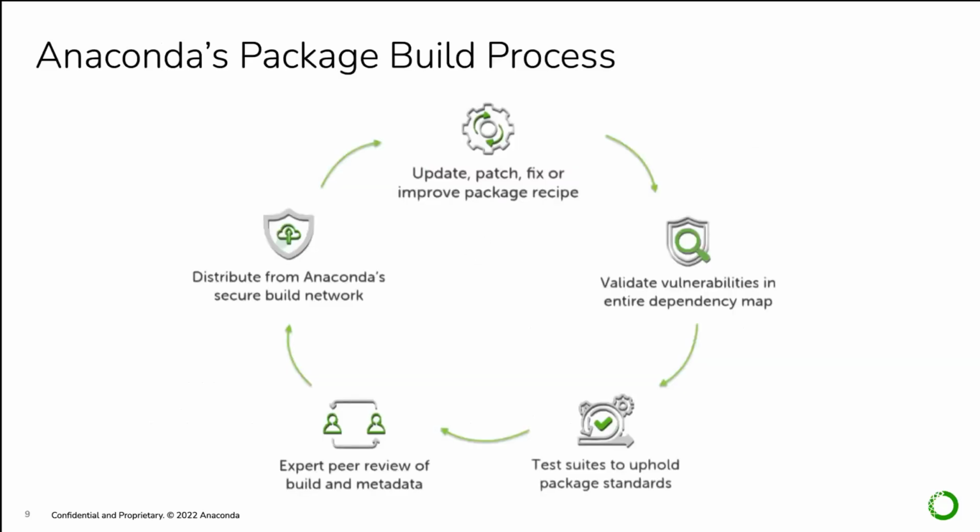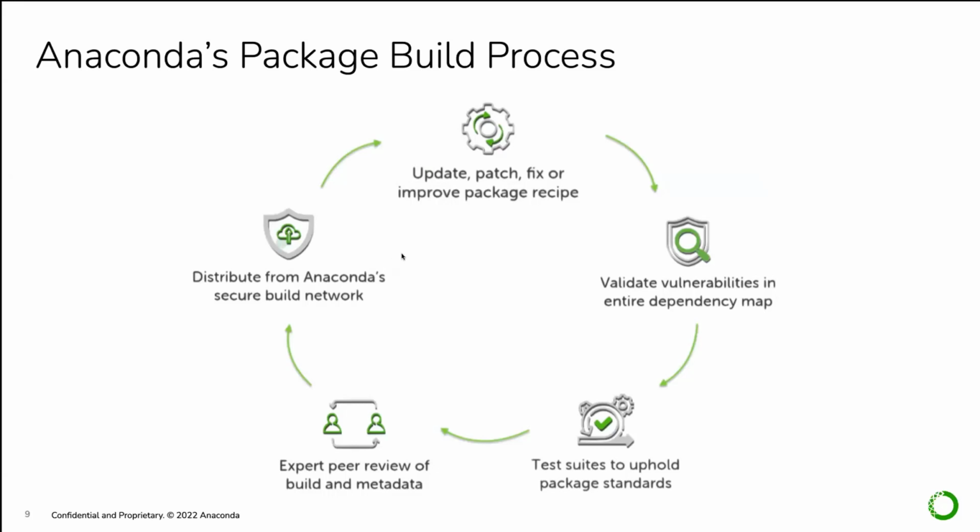At Anaconda, we rebuild our packages from source on our private infrastructure. There's a few reasons for that. One of them is it helps us to make sure that everything just works together. And another one, which feeds into Anaconda being used at organizations, is being able to make it secure, scalable, trusted, all that kind of stuff. And so starting at the top there, we have this update and patch or fix the packages, going through to validating vulnerability information, testing to make sure everything works together, all the way through to distribution.